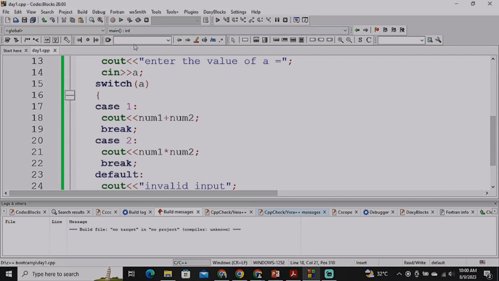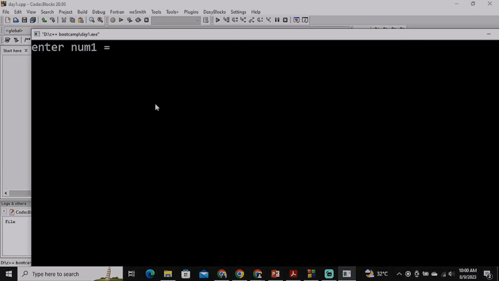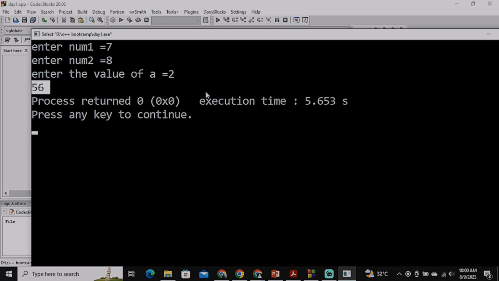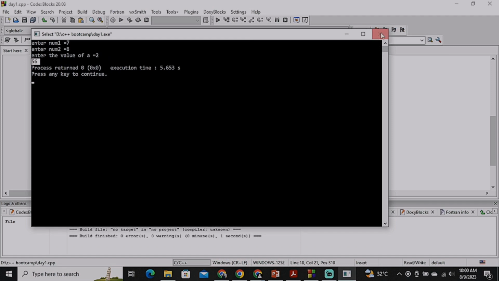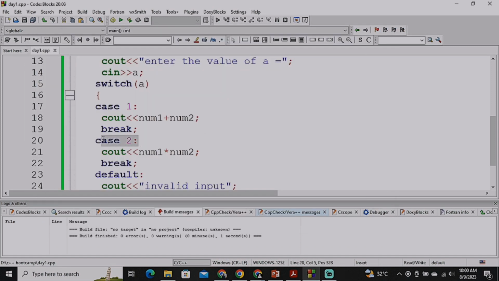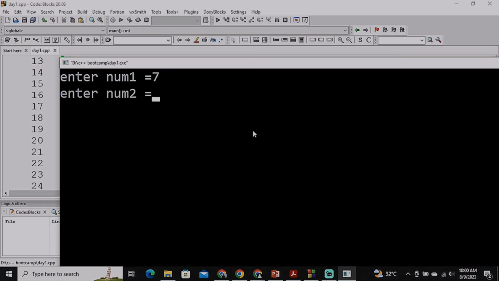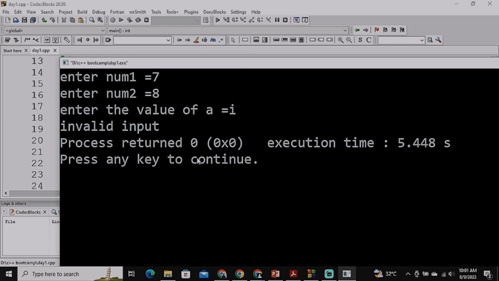Let's try another case. Let's say I have 7, 8 and I want the value of A as 2. Then we will have the multiplication of these two numbers. Now let's say if we haven't defined any of the cases like 1 and 2, and if someone enters something other than 1 and 2, what will happen? 7, 8, and I'll enter some other value, invalid input.